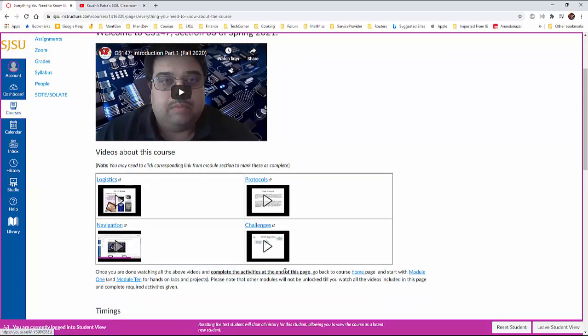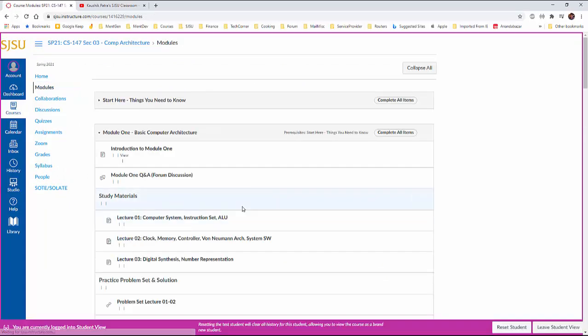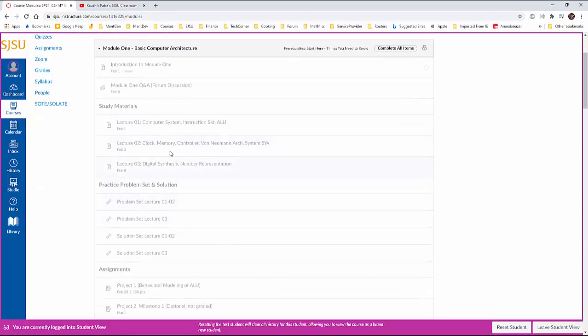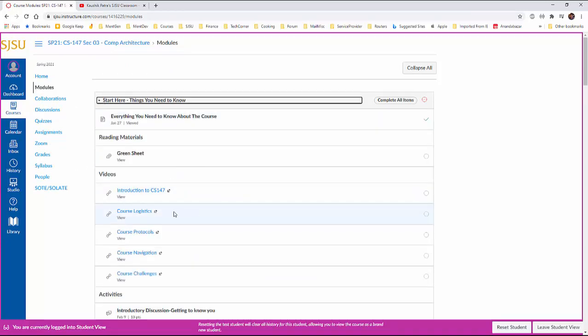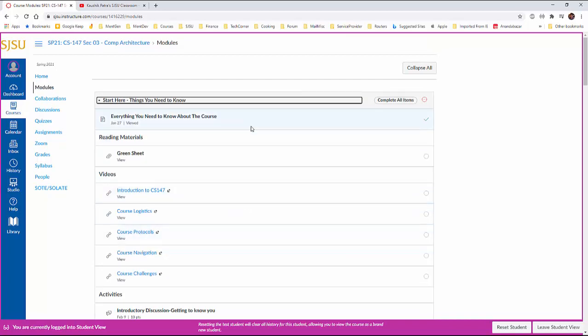You can watch them here, but you will find that the next module is not unlocked for you, because you need to actually go to the module and click them from right there to mark them as complete. Unless you do that, you won't be able to unlock the next module. But okay, that's a very minor point.